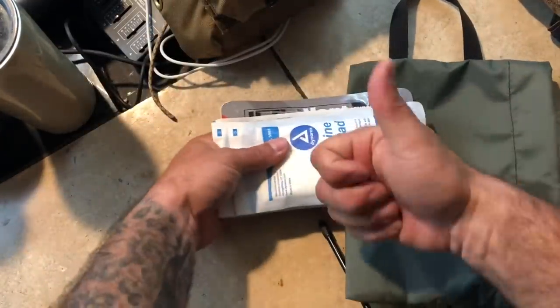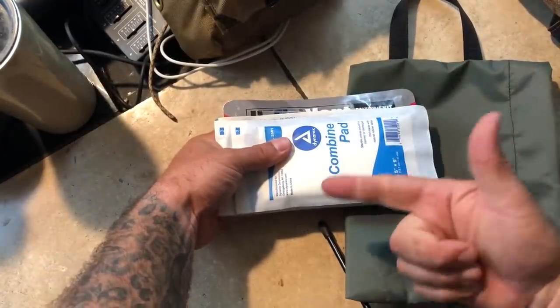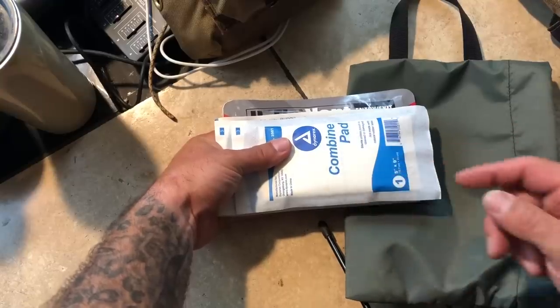5x9s for packing a wound, for dressing a wound. You can cut this up, pack a wound with it.